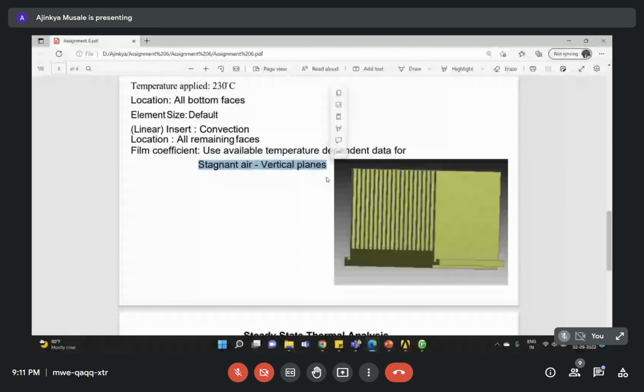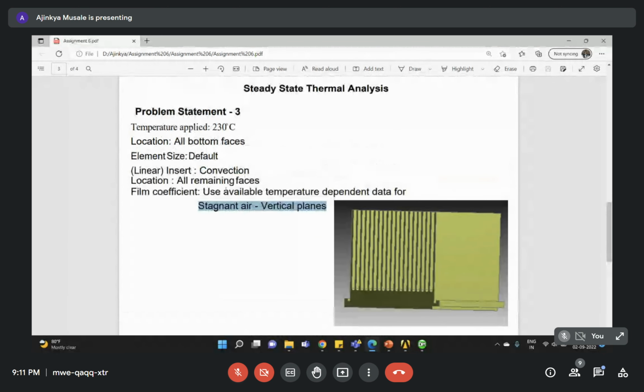These are nothing but my standard models, and all these models like stagnant air, vertical planes, horizontal planes, or moving air are available in my Ansys library. Let's see how we can make use of those models.